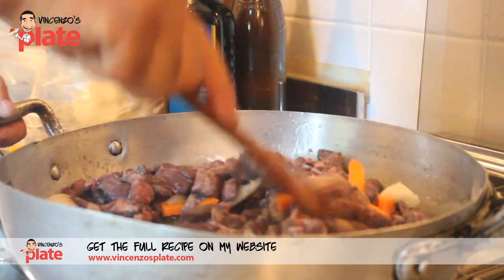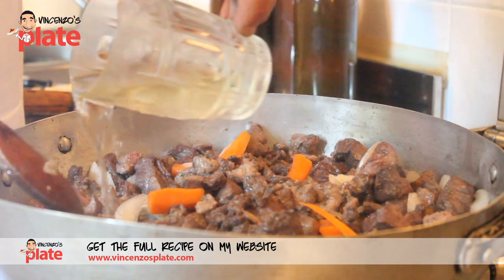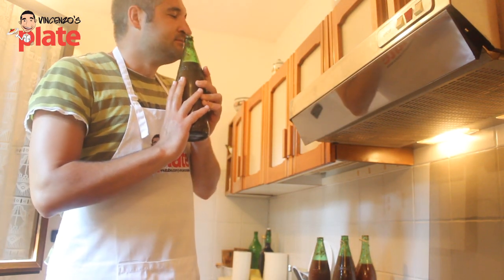So after a couple of minutes that you add the onion and the carrot, we need to put the white wine. This is homemade white wine. I can smell the love that my grandmother put in this.